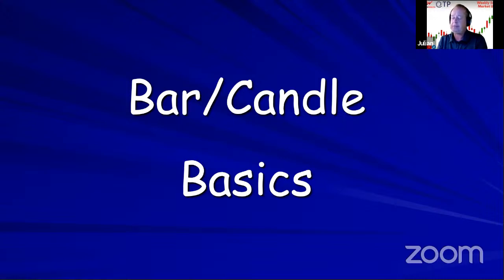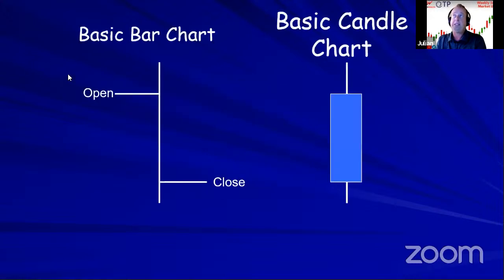The point is that there is a structure to the market that we can define by a candlestick or a basic bar chart. From our perspective, it's a very good way of organizing what's taken place over this particular trading period. So the basic bar chart on the left is, as you can see, what we'll call a negative bar. And why is it a negative bar? Well, because the close is below the opening price. But there's more to it than that.